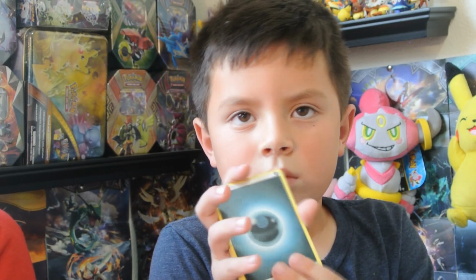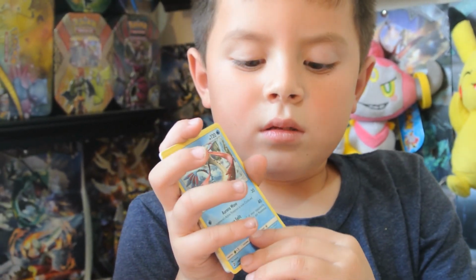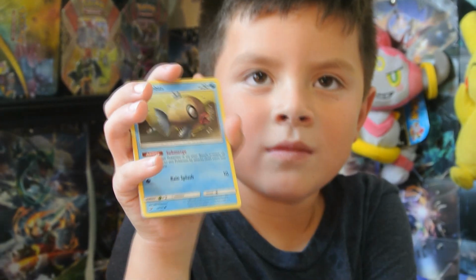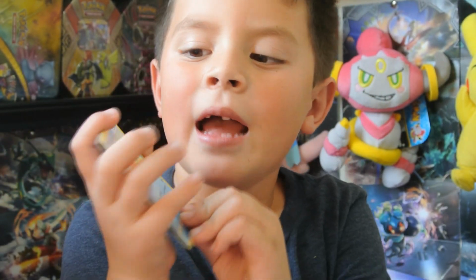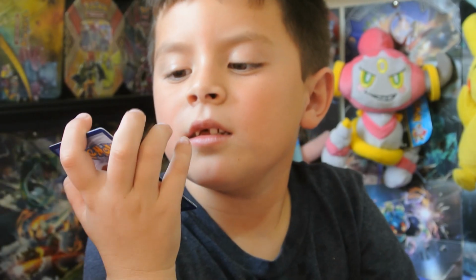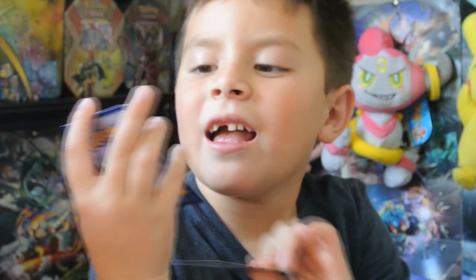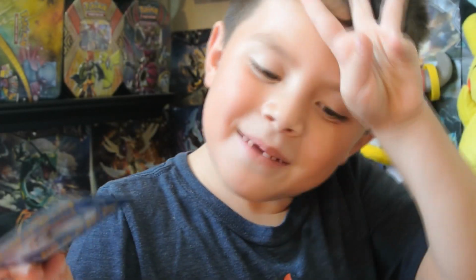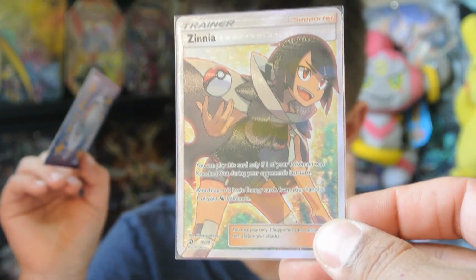Okay, we got a Dark Energy. We got a Zygarde. We got a Meloetta. Dragonair. Hey, we got a Phanpy. Wishiwashi. Magikarp. Gengar. Litten. We got a reverse holo Turtonator, the Turtle Man, and nice! Whoa. Put it in a sleeve real quick. Wait. Wow. I forgot. Xerosic full art.